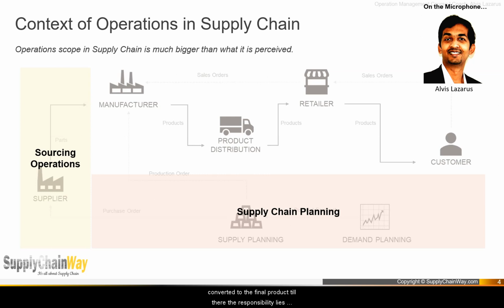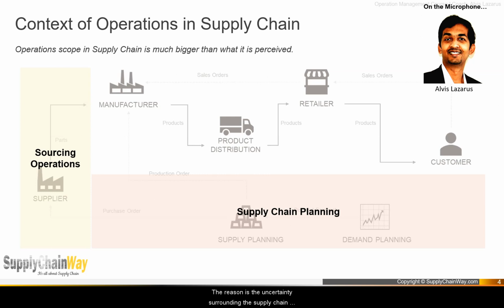Till there, the responsibility lies with the sourcing team. The role is typically called buyer. So a buyer is responsible for sourcing material on a day-to-day basis and making it available at point of use. Sounds so simple, but this is one role where the firefighting is at the peak.